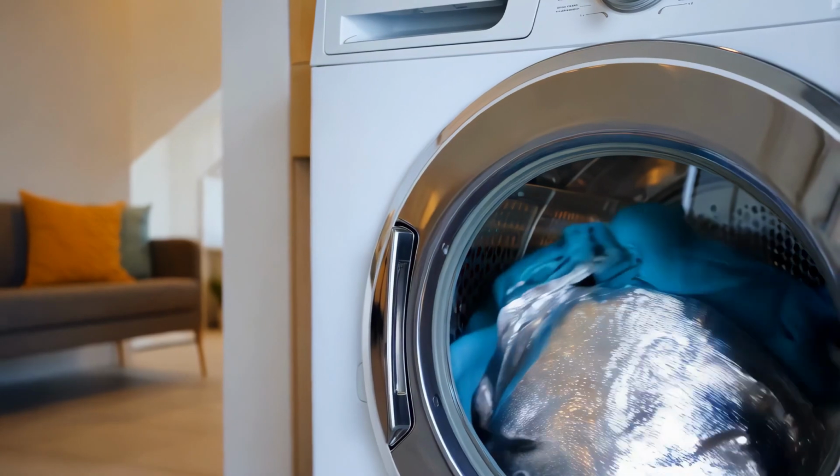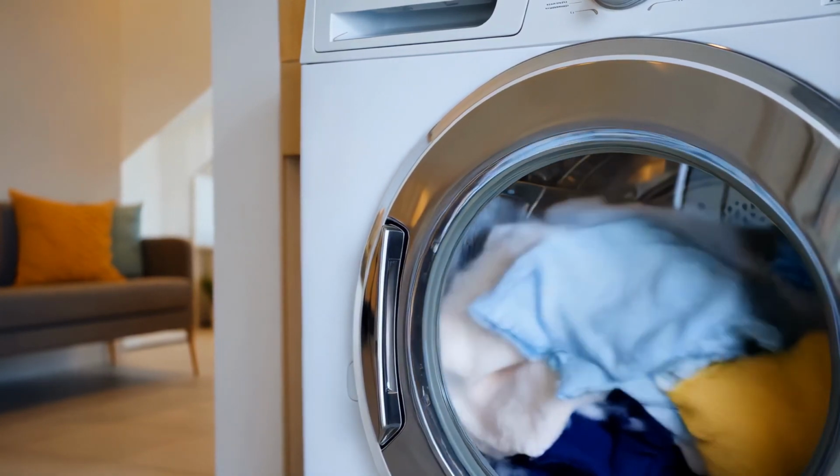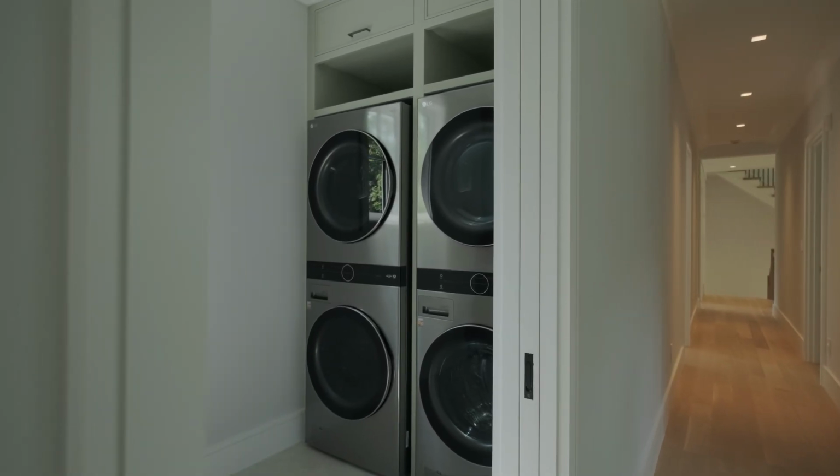Going back to the two laundry room situation, just consider that you are a physician here in town and you have clothes that you wear for work that you don't want washed with the rest of your family's clothing. That is where the flow of having two laundry rooms comes into play, one for your dedicated work clothes and another for the rest of the family. So if you do have one of these specialized careers, that could be a benefit to you. Consider that when you're thinking of the flow of the new home that you're looking for.